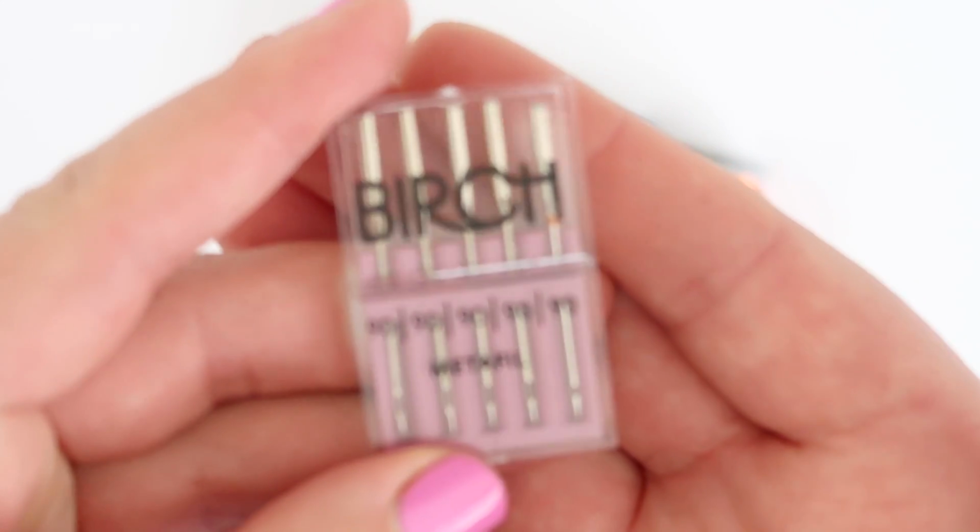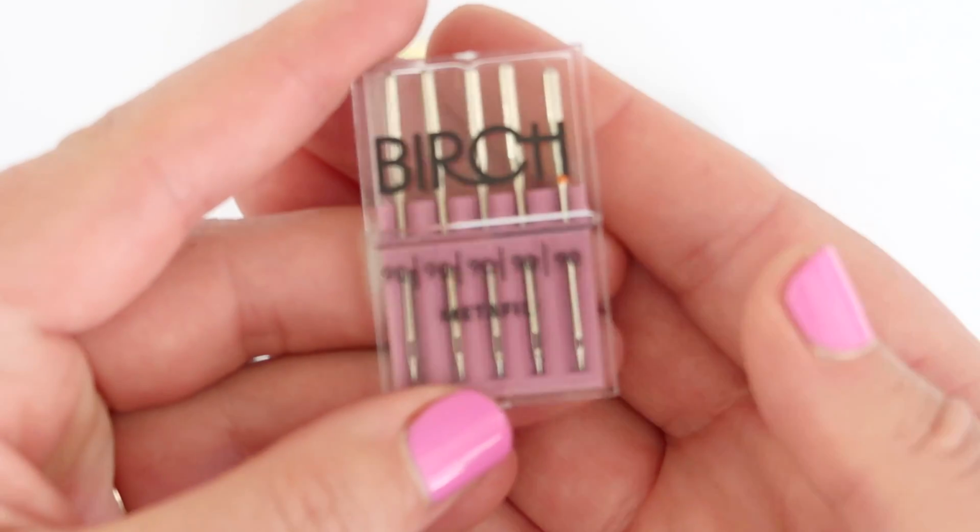So someone had suggested using an actual metallic thread needle, if this will focus.